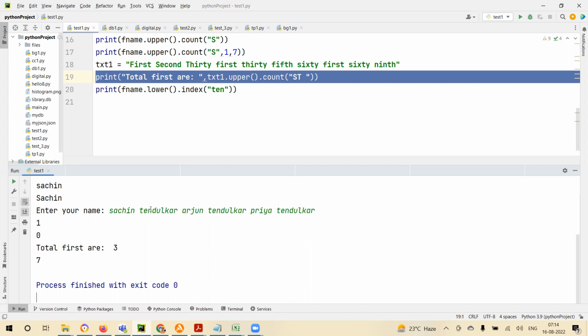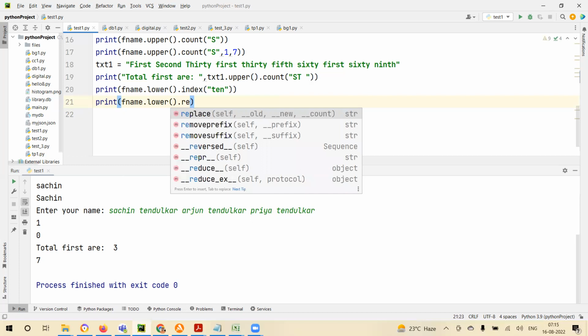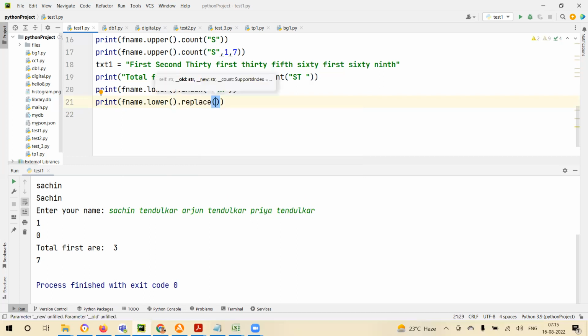Last one we'll do is replace. I want to replace 10 with 11. So if I say print fname dot lower dot replace, see, replace will have the old string first, then the new string. Old string means what do you want to find? I want to find 10. Again, I have converted to lowercase, so I have to say lower 10, and 10 I want to replace with 11.